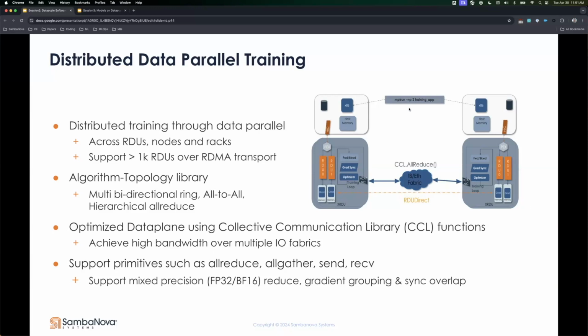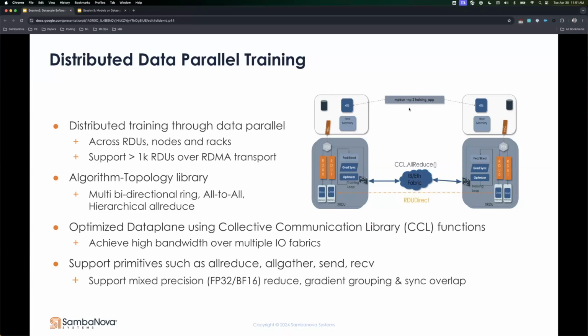If you look in the graph, you'll see that there's a call to mpirun, the mpirun -np 2 training app. What that does is effectively just call a task that's been compiled for parallel operations, deploy the job to the cluster, our system, reserve 2 nodes or 2 RDUs, and run the job.